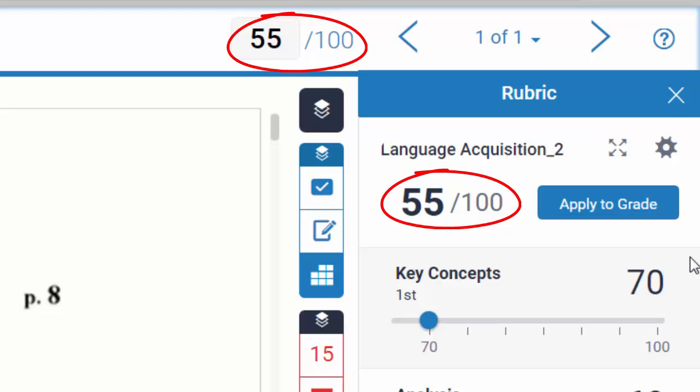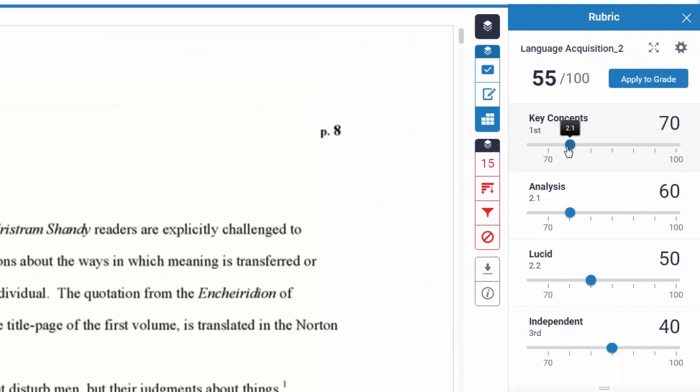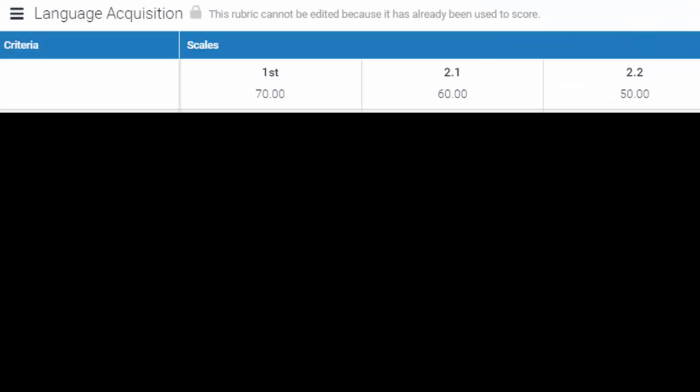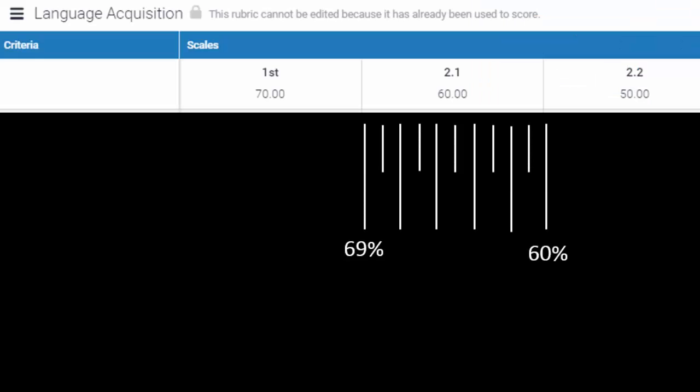Excellent. Let's see if there are any other ways in which we can improve the accuracy of the grade. If, for example, I apply a 2-1 for each of the criteria, then everything shows up as 60, and the overall grade is, well, obviously, 60. This might not entirely reflect the standard of the assignment, though. After all, there's a wide spectrum between 60, which is just scraping a 2-1, and say 68, which suggests that the work is really pushing up towards the first.